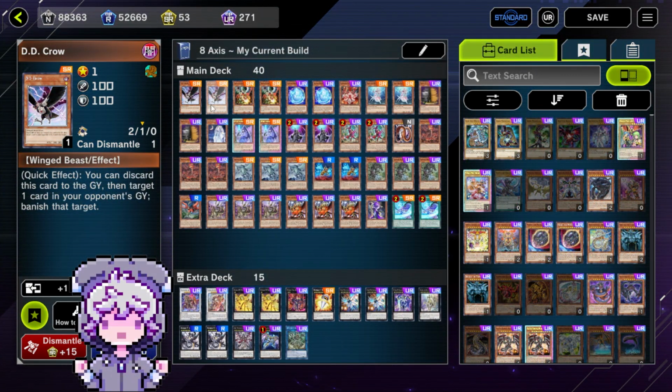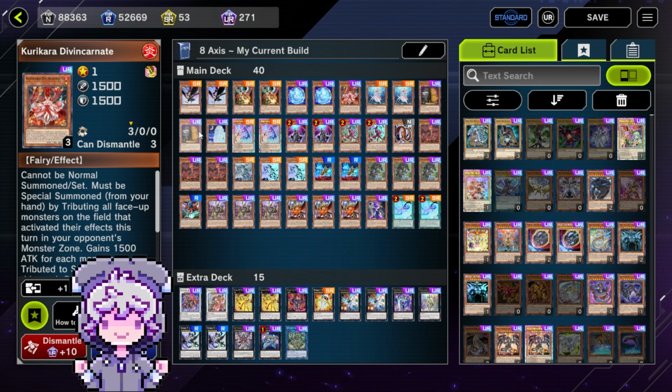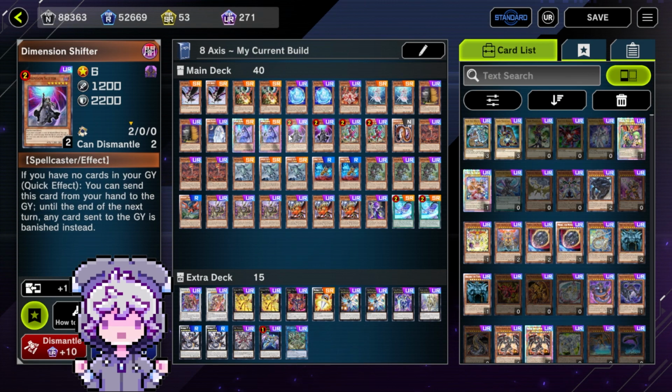Now that we've gone over the top 5 decks and the hand traps to counter them, this is what I am currently playing. I have 2 Crows, 2 Drolls, 1 Kurikara, 2 Maxis, 1 Ghost Mourner, and 2 Dimension Shifters. I think this is fine since we don't really want to open with the same hand traps, we want to have as many different interruptions as possible.